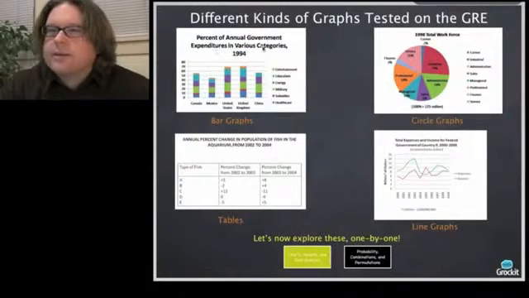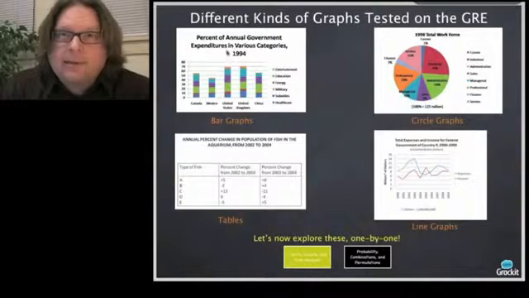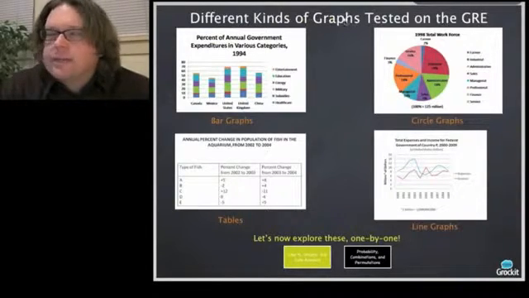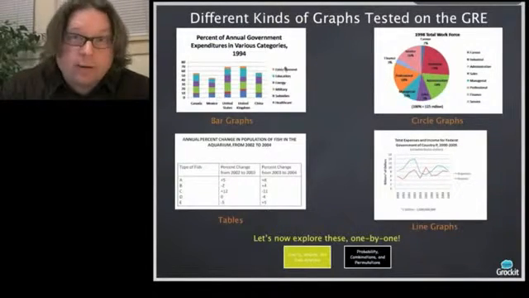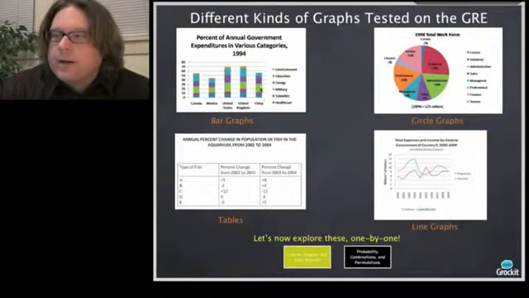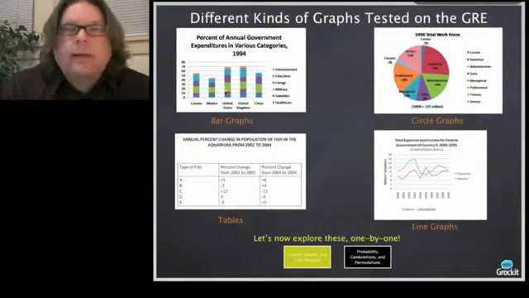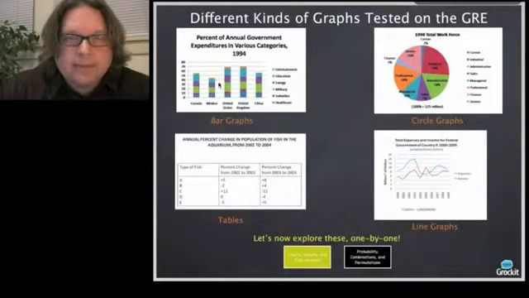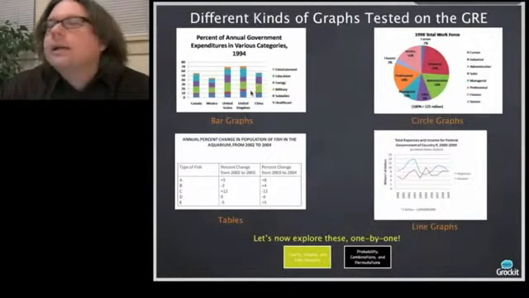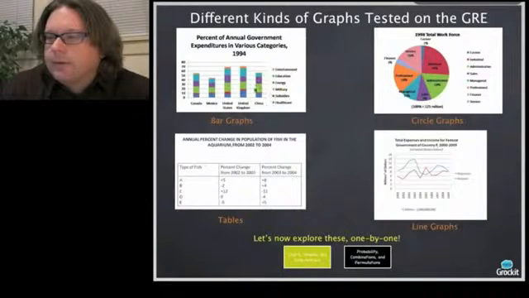All right, so first off, let's talk about data analysis. Different kinds of graphs are tested on the GRE, and here we have the various types in snapshot form. So you'll have bar graphs, and you'll note this one has all sorts of stripes on it. There's more information contained in a single bar here than on some bar graphs, according to different colors.